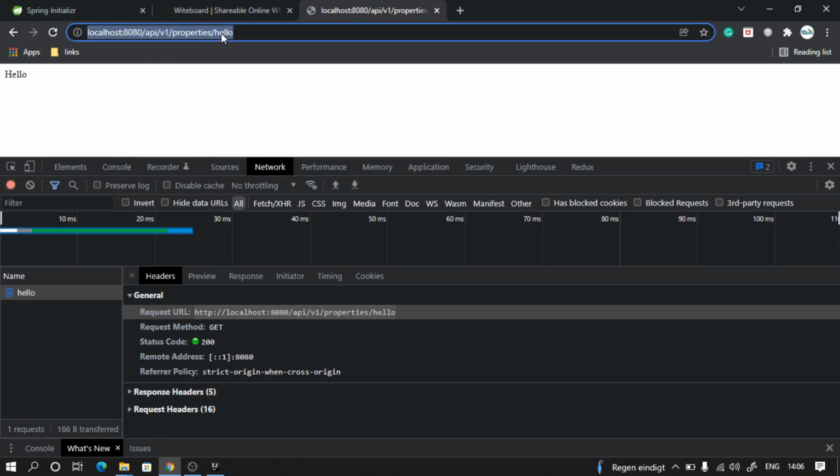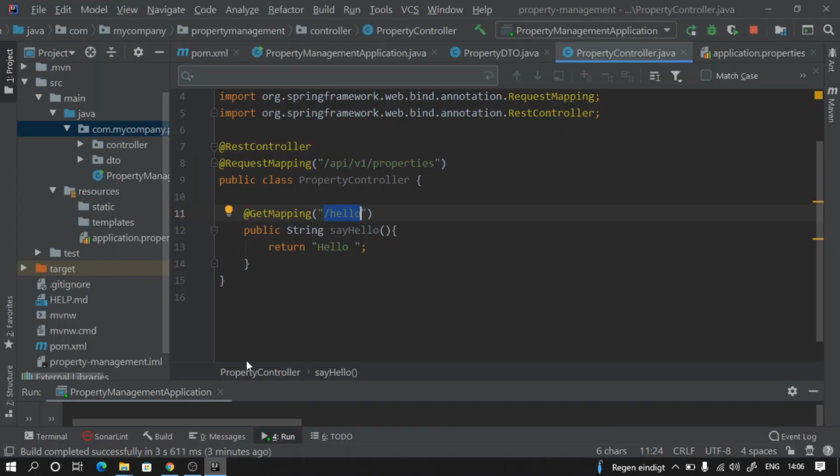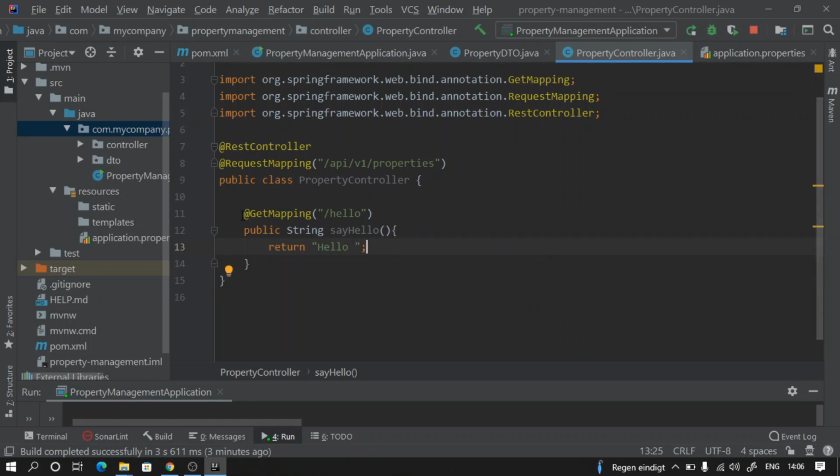And as soon as it reached the method here, the method is a normal Java method which got executed. It just got executed, and here the logic is just to return a string hello. The logic could also be calculation of addition of two numbers, or doing some other logic, calling another service or database layer to save some information or to get some information from the database. Any kind of logic can be done now from here.